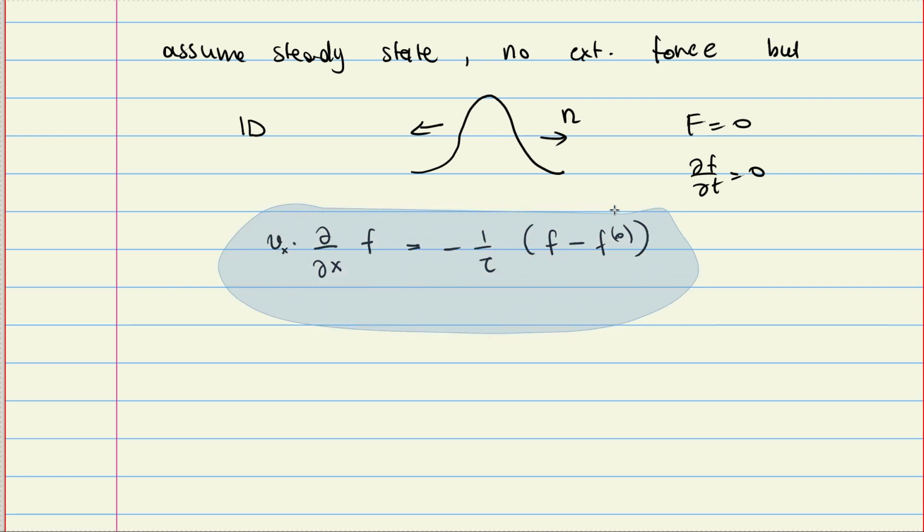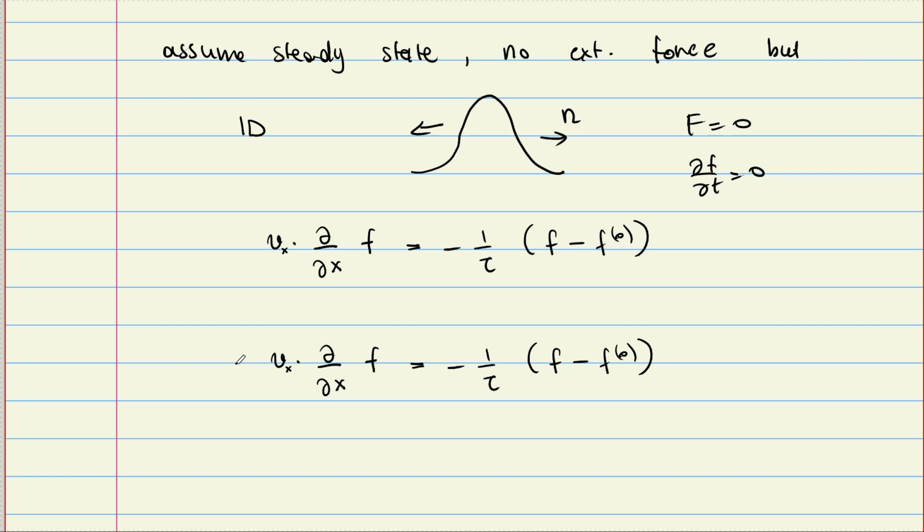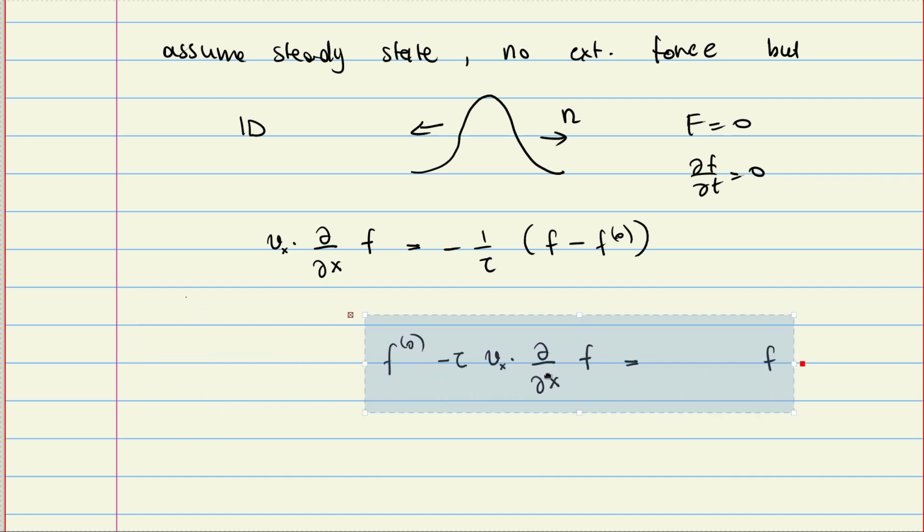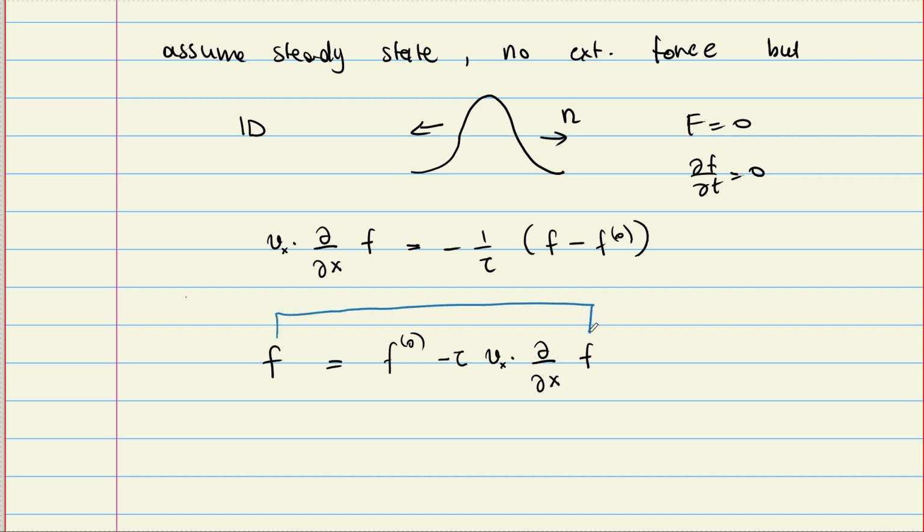Now I can write f in terms of f^0, so this is minus τ, and τ is gone, and this is f^0, and this is gone, and this entire thing, okay, let me push it to the center, so this entire thing is f, and I can erase this. But here there is this equilibrium density that's determining f, but f itself is also determining f, right? So this is an iterative equation. You need to substitute something for f, find f, and then substitute f again, and so on.